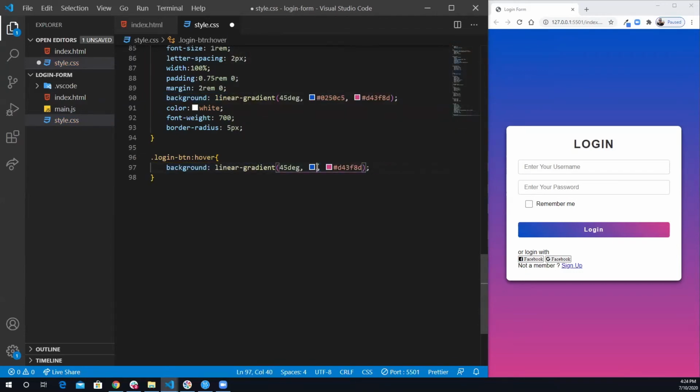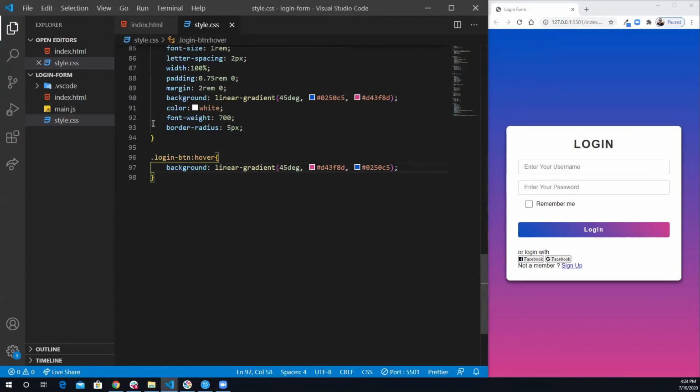So the purple, or the pink color, is going to go first, and then the blue. So I'm going to reverse the colors. And I have an extra column here. If I hover over it, or I save first, I need to save. I hover over it. So as you can see, the colors will switch.